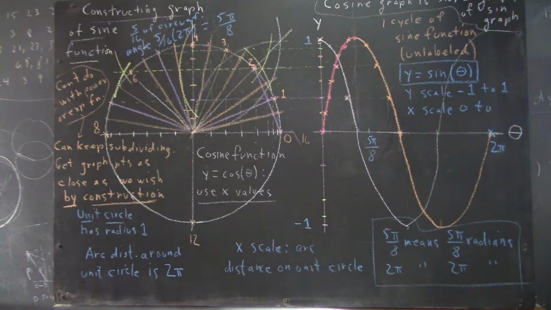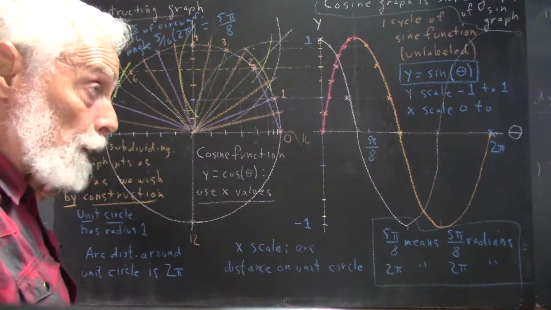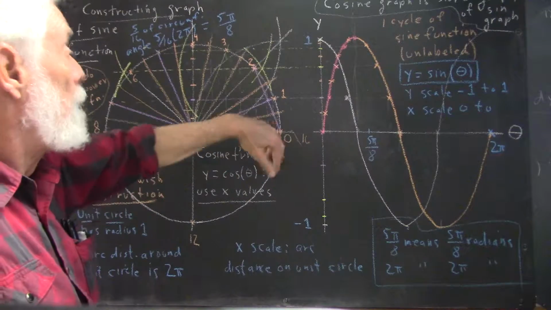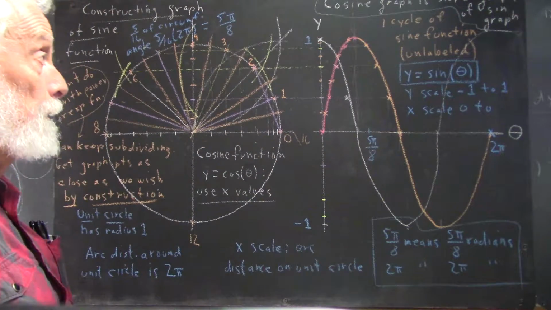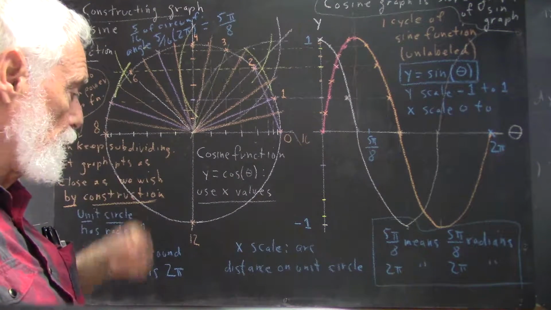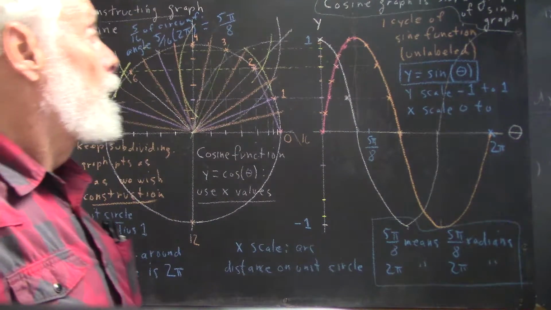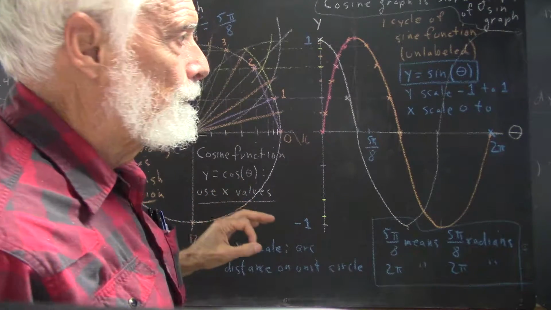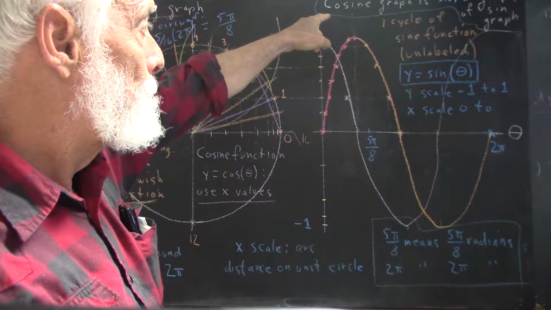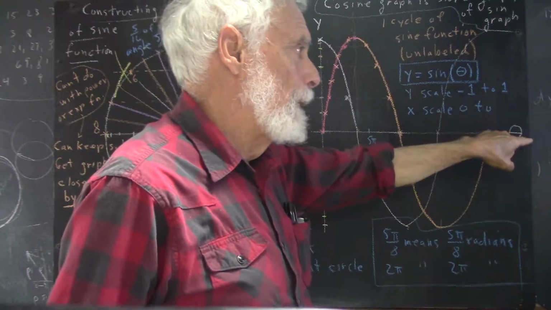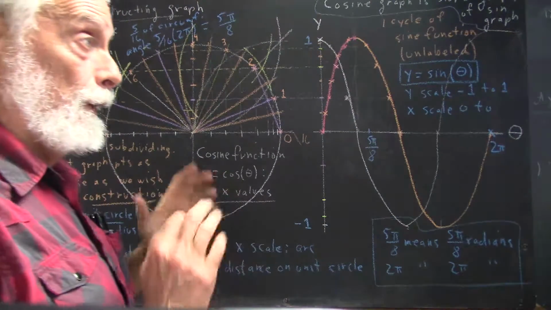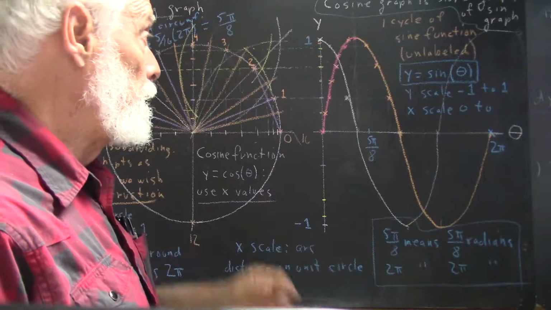Now, working out just why it is, if you use these coordinates, the graph that you get is the slope graph of the graph you get if you use these coordinates. We'll let that remain as kind of a mystery. We probably aren't going to go that deep, at least at this point. The other thing is, this isn't true unless the angle is measured in radians. And that's one good reason the angle needs to be measured in radians.